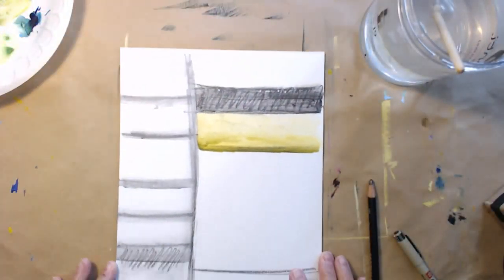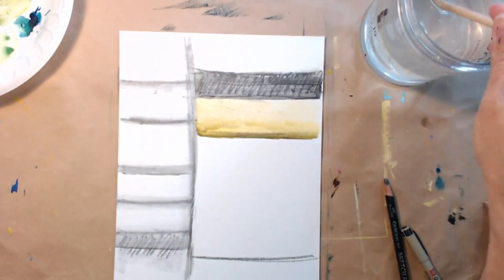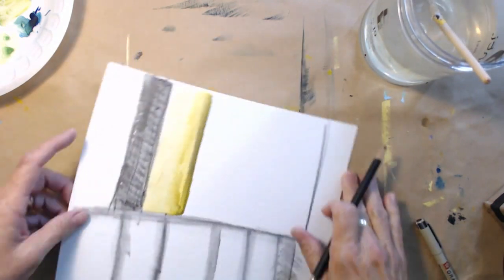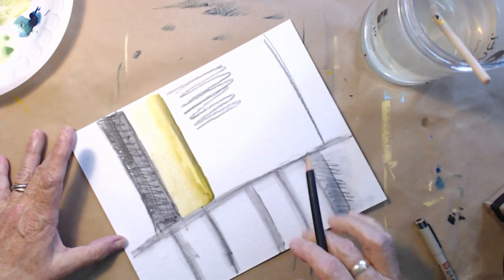So let's go back here. I want to show you a couple of things on the sketch wash. I'll go back to the overhead, and just a couple things you can do with it that I think is kind of cool. So let me lay down some sketch wash graphite here.